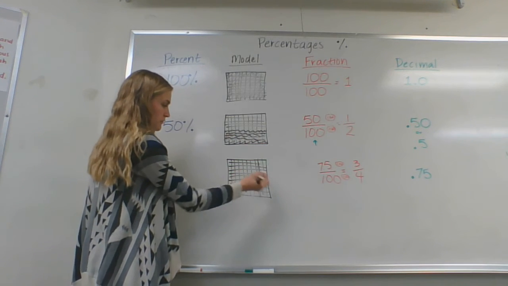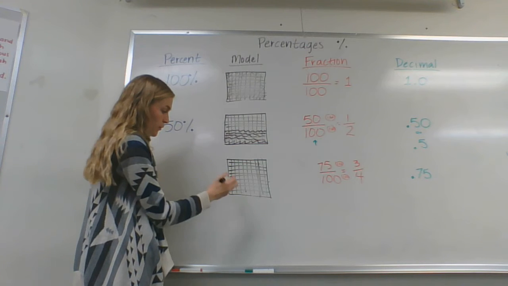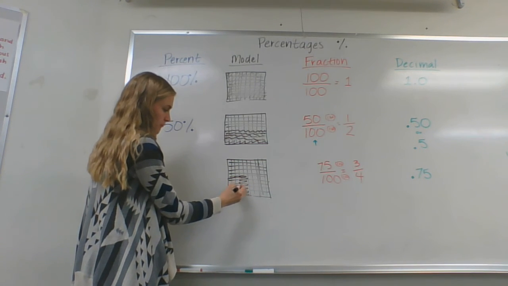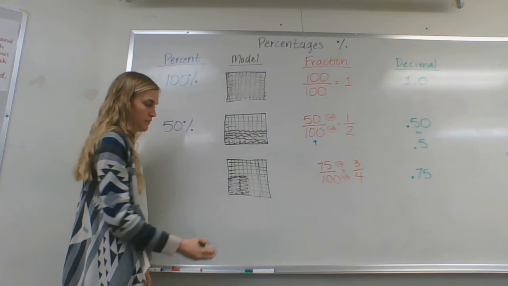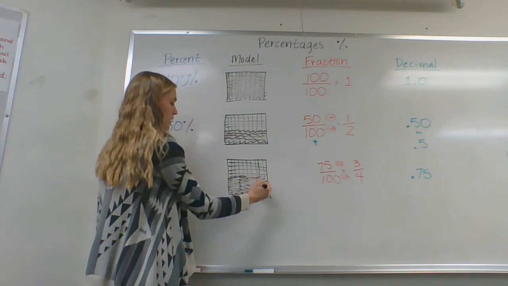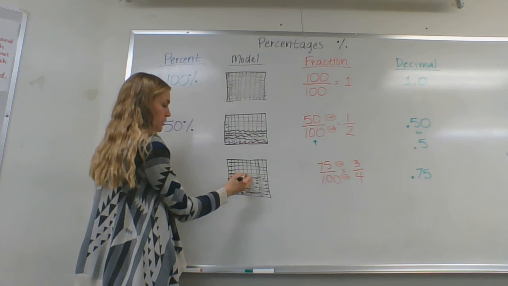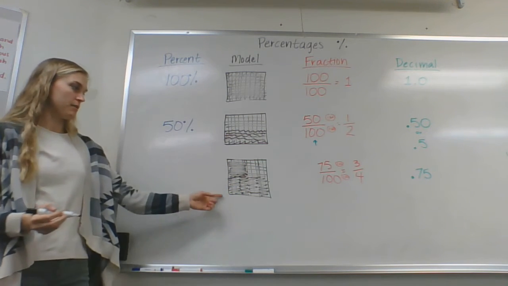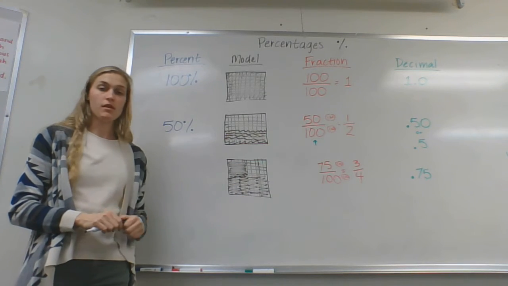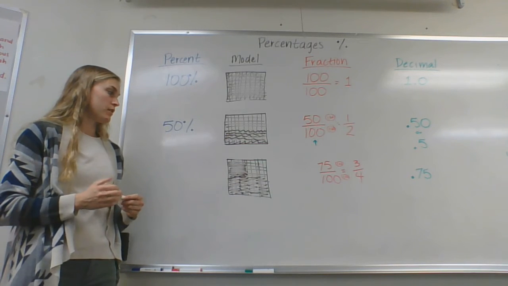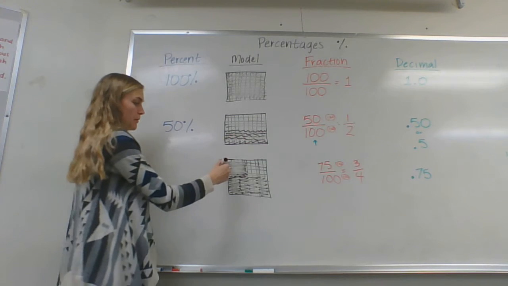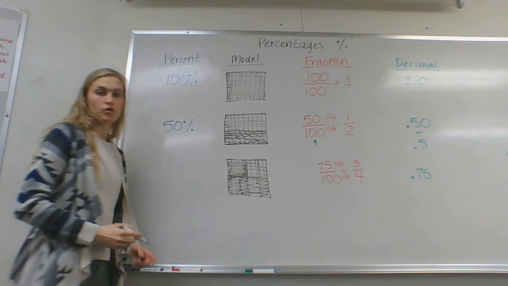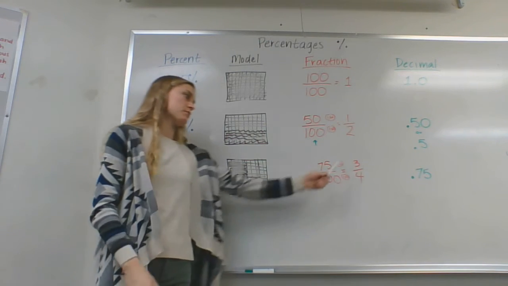You can do 7 rows and then 5 more. Or if you do a 5 by 5 square, that's 25. So that would make it 50, and then you could do another 5 by 5 square, and then you have 75 out of 100 filled in, which we can see the way we colored it in, that is 3 of 4 total pieces, which makes sense with this fraction, 3/4.